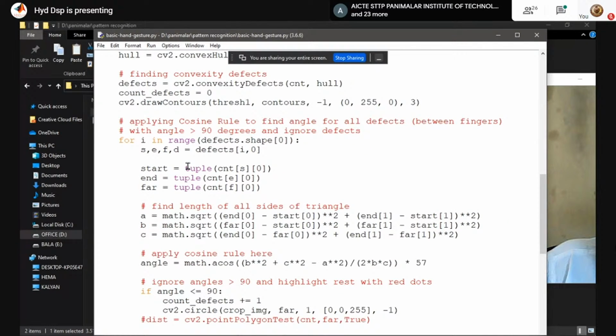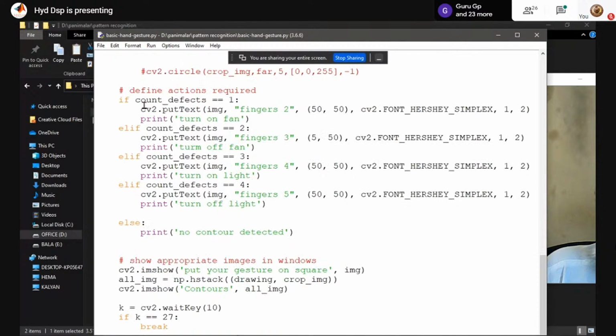Fine. So this is about pattern recognition. Mostly, how the patterns will be recognized, we have to remember, is based upon the black and white image edges information. So it's very important. Apart from that, we can write any application according to our requirements. It's a simple thing like this.